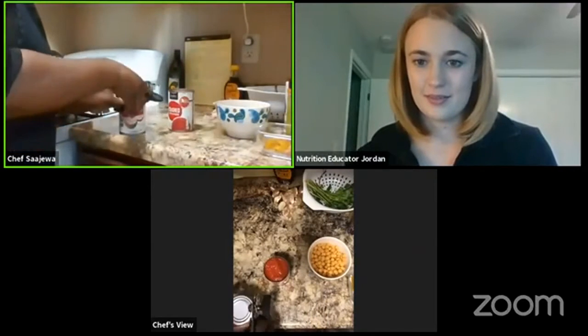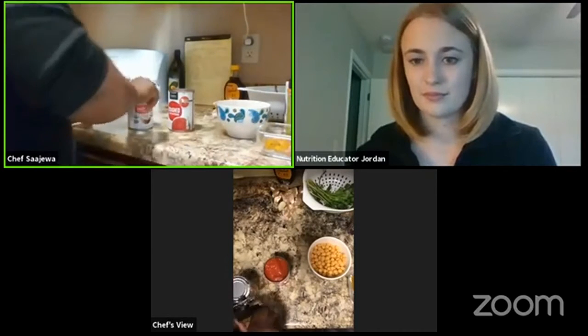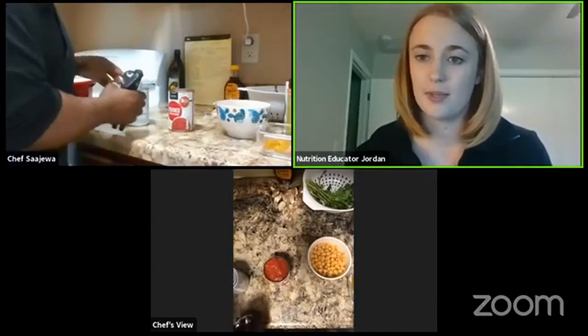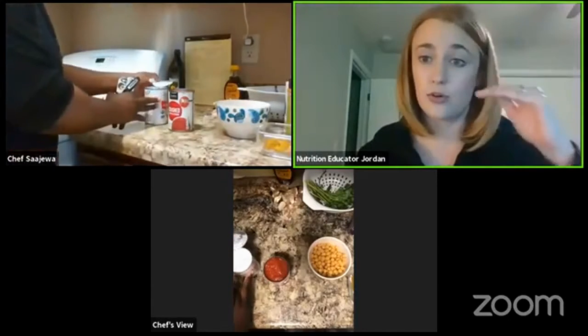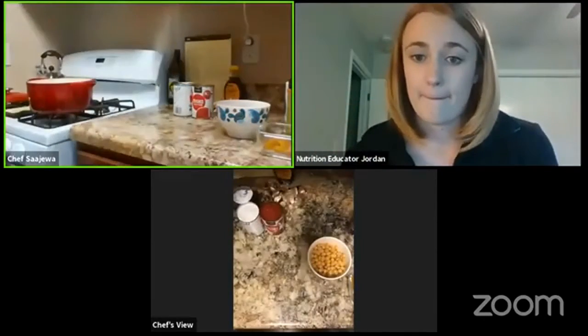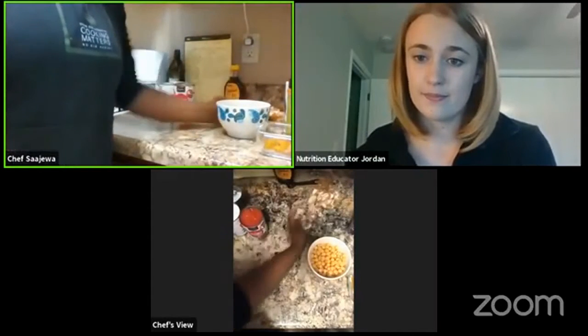I'm just getting all of my prep work done so that once I get started, I can keep moving through this recipe. So this is kind of just another step to Sajwa's mise en place that she's doing, making sure that you have everything ready so then you can just go down the list of steps and throw in what you need to throw in that's already measured out. Exactly. Yep. So I'm gonna put my veggie scraps to the side a little bit there.